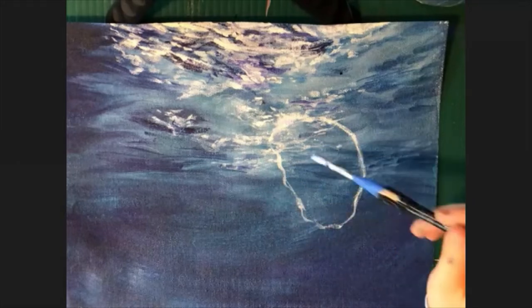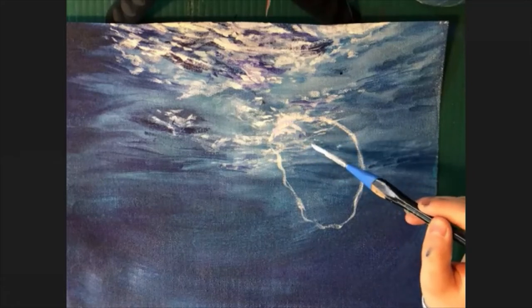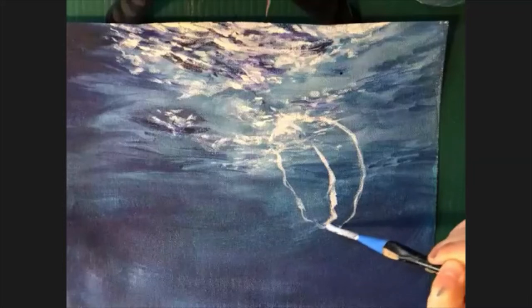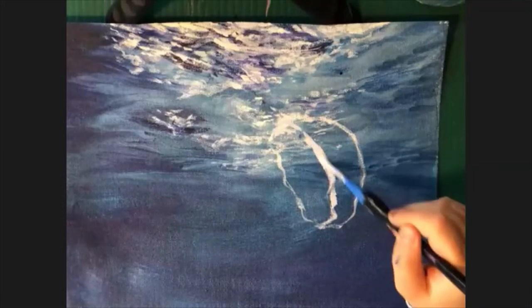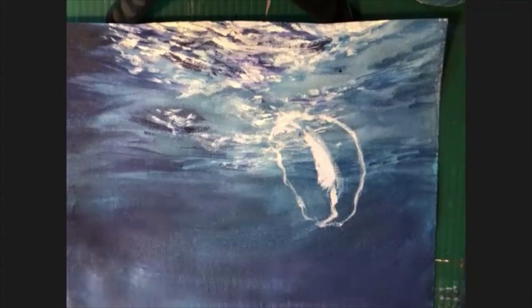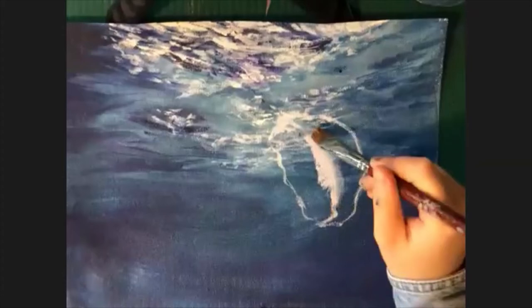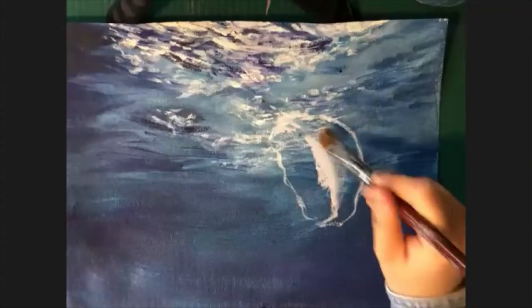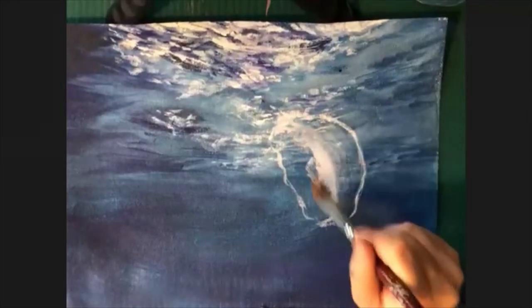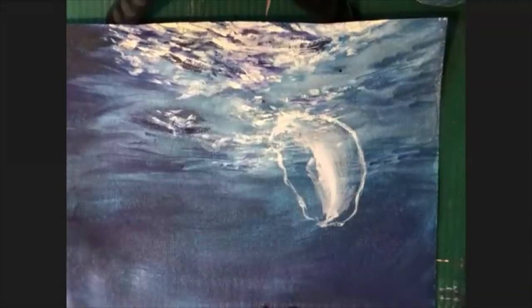I want to leave the top part here translucent, so I will fill in about halfway. Let's see if we can get this blended. If you use a dry brush, or if you add a little bit of water to your brush or a dry one, you can try to blend.